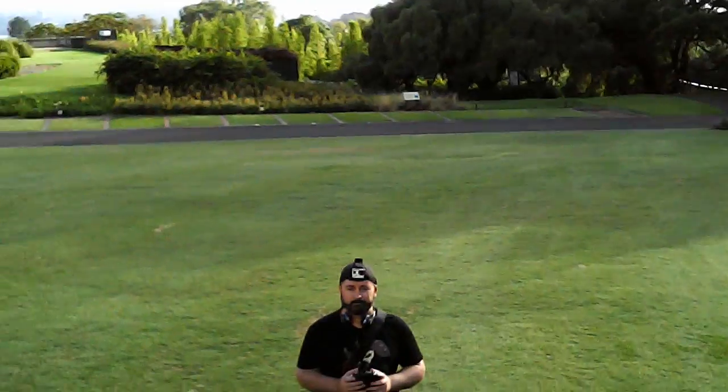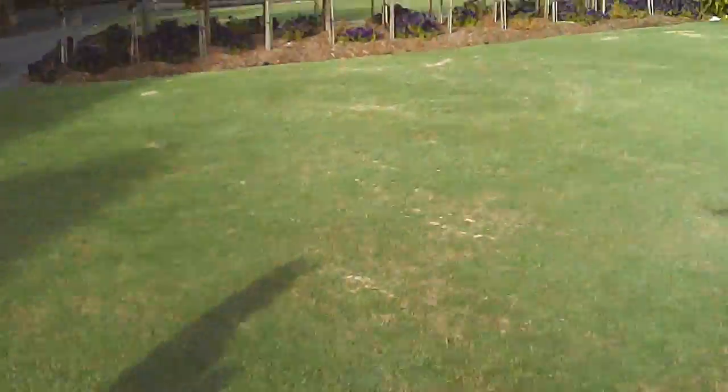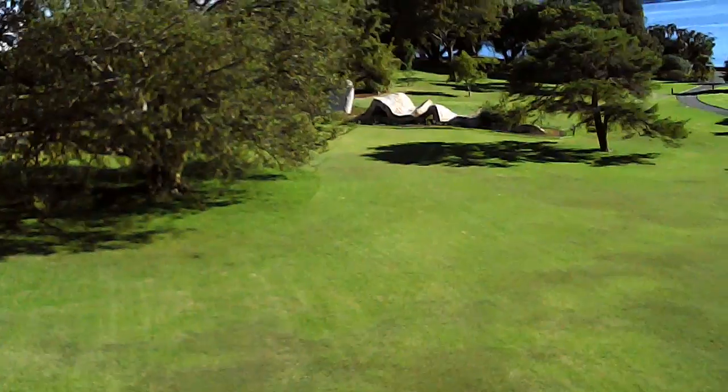Quality is not brilliant. It's 720p — well, they say 720p, but on these cameras it's kind of 480p upscaled, because it's not very sharp and the lens isn't particularly good. But the whole point of this is to have fun. This isn't a cinematography tool. Having a camera on there makes it more interesting, and you can start training yourself to get those camera movements right, so when you move up to more expensive gear you know what you're doing. I was completely satisfied with what I expected, and the camera delivered. Within the context of its price, it's completely satisfactory.